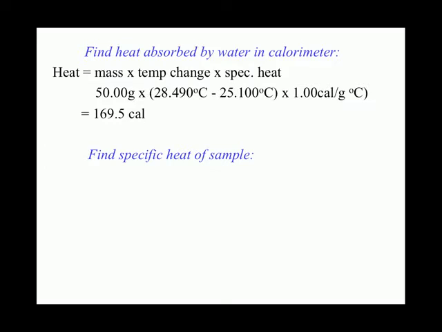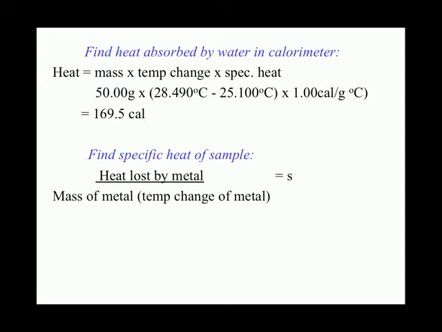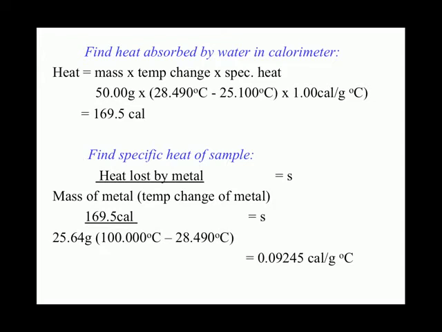So to find the specific heat of the sample, I'm going to take the heat lost by the metal and divide it by the mass of the metal times the temperature change of the metal. So here are my values. One thing I want to mention to you, make sure when you're down here that on a calculator you say divided by not only this mass here, but divided by the difference. If you say the mass times the difference, the calculator will think the difference is on top here, and you'll be off by quite a bit. And there's my final answer. Now if I wanted my specific heat in joules per gram per degree, I just multiply this answer by the conversion factor from calories to joules.